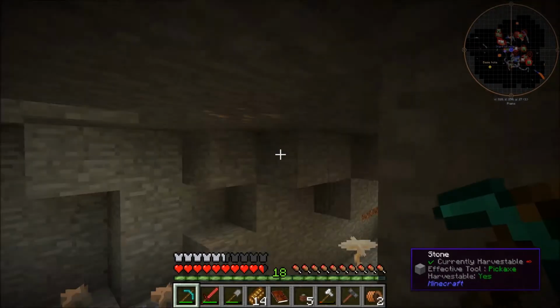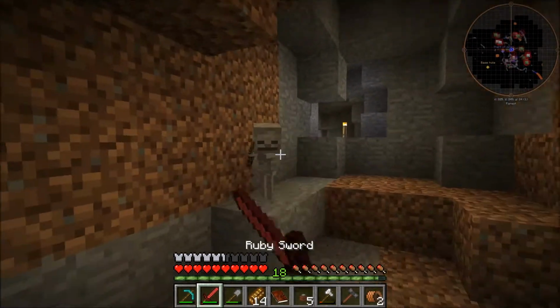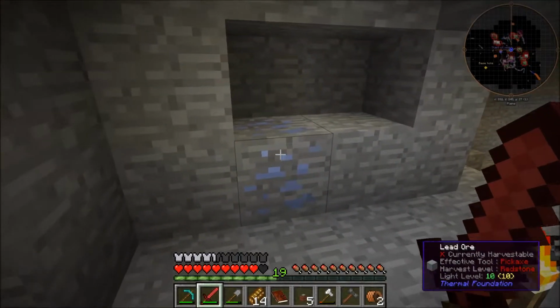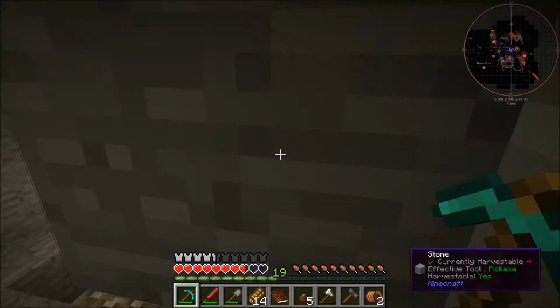Why do I feed it anyway? You know, slime balls are useful though. What the fuck? I got a heart. I'm not gonna use it for anything else. I'm just saying, I got some of a heart. Why the hell did I take the long way down?